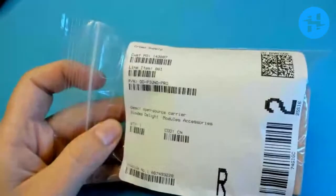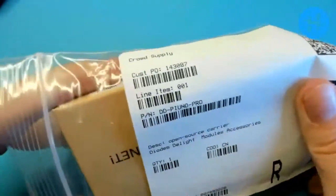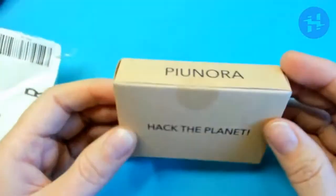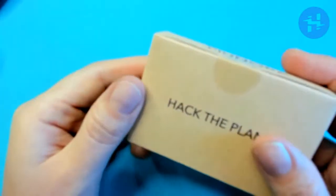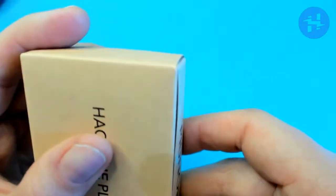This is so exciting. This has been sitting near my desk for a while now, and I keep looking for a time to open it up — and that time is now. The production unit, I believe, became available in December of 2021 last year. I've also dug out some accessories that I'm planning on using with this, so let's get this open.